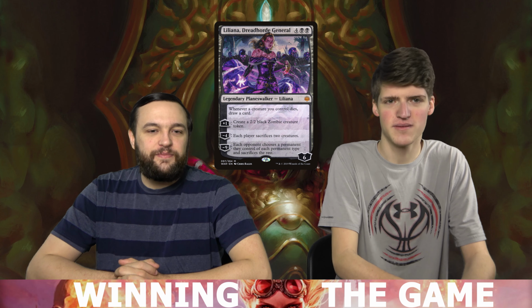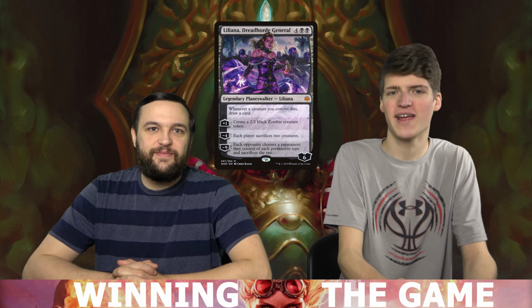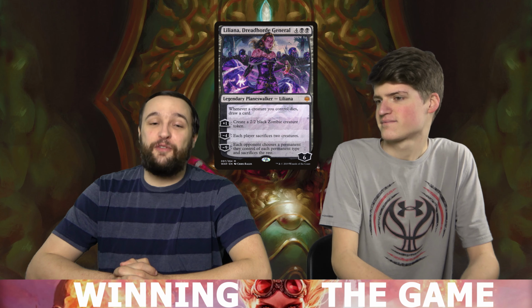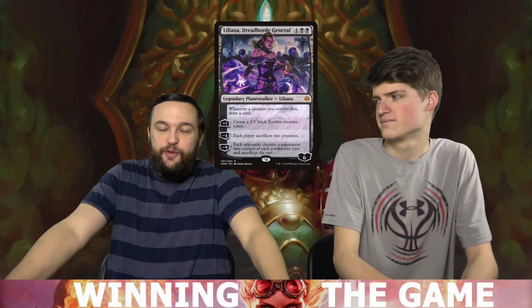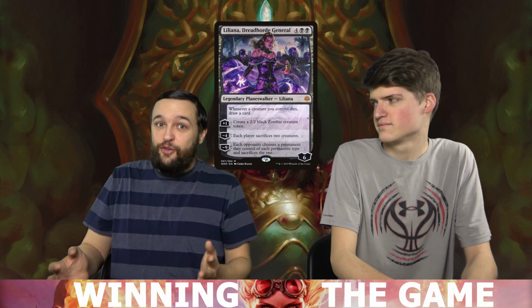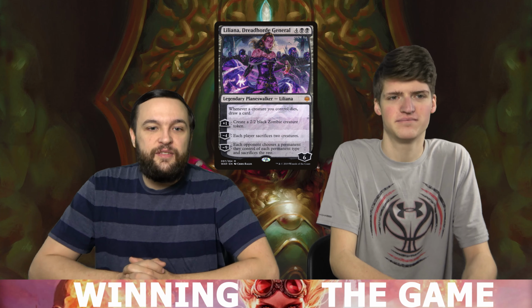Liliana, Dreadhorde General is amazing. It's not even that hard to ultimate. She pluses to 7, and the next turn you just get to put 2 loyalty on her. We have like 8 cards that do that. It's an awesome plan. If you have 2 creatures, put her down, and then make everyone sack 2. You draw 2 to replace them, and everyone else loses 2 creatures. And sometimes 2 is the most creatures anyone has at the table.